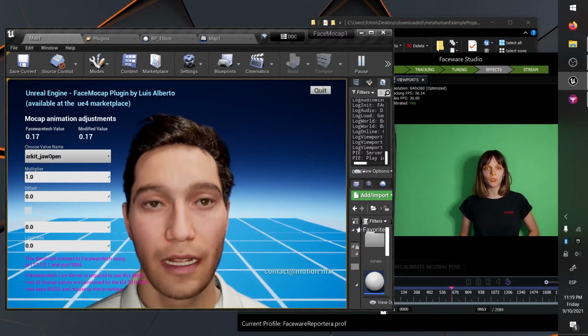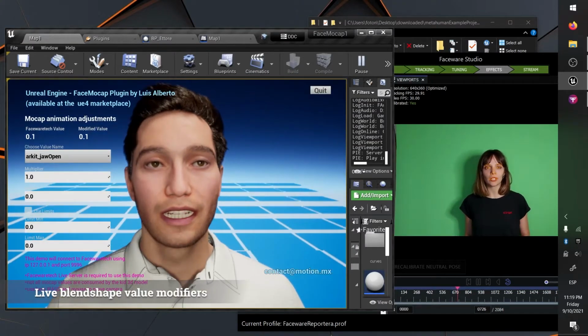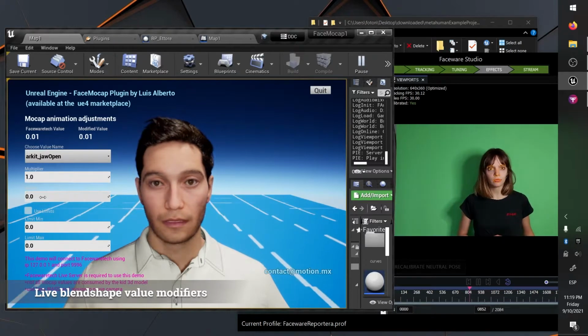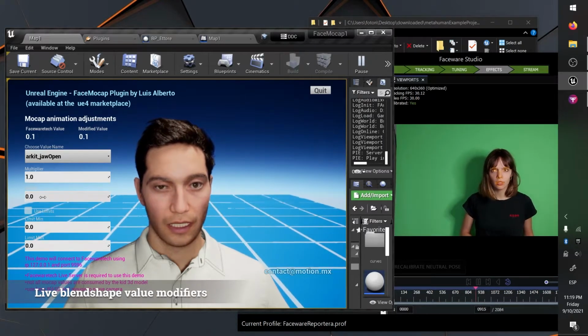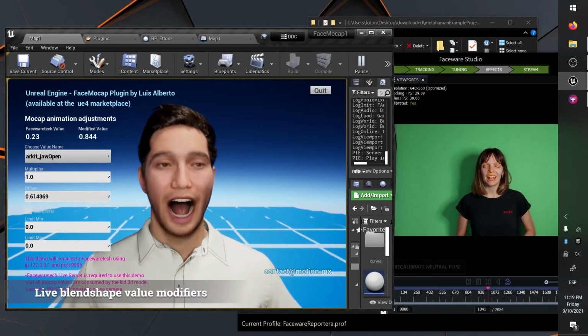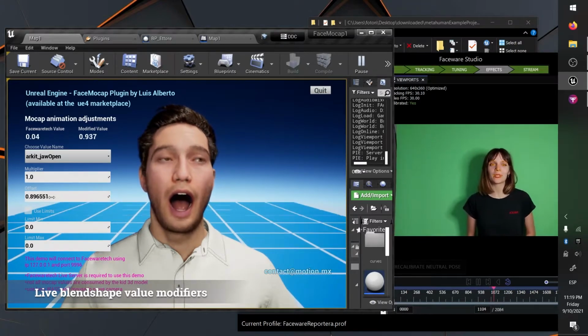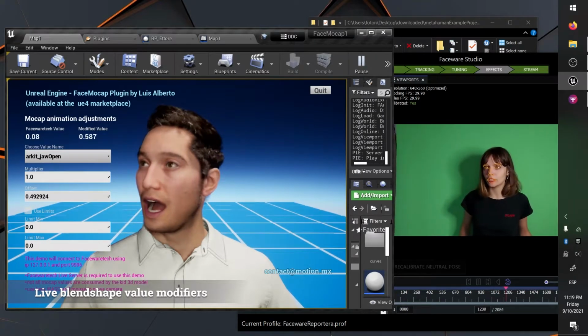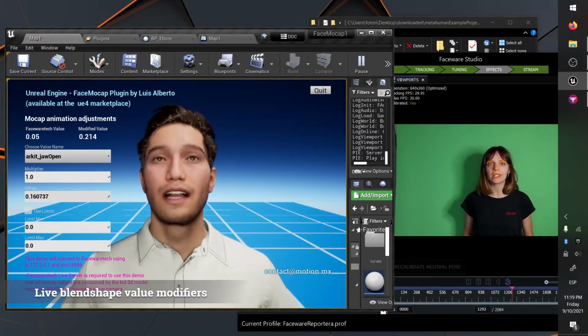Let's try one example. Let's modify the ARKit jaw open and change the offset modifier. The offset basically says I want you to use this default value and add up anything that comes from Faceware Studio.